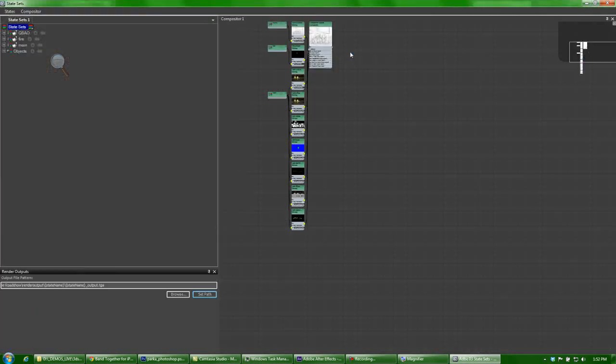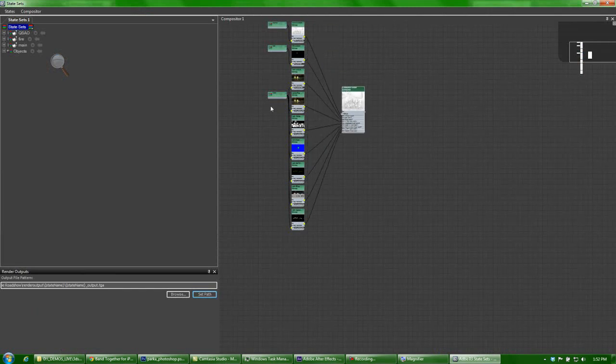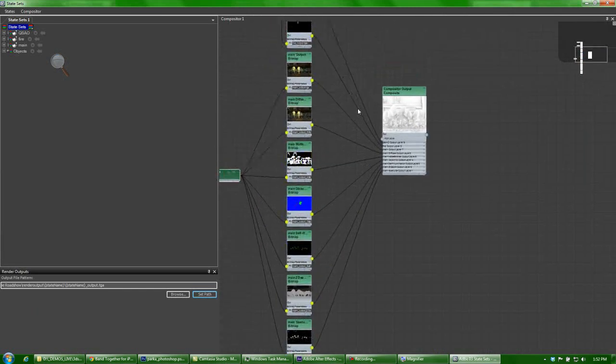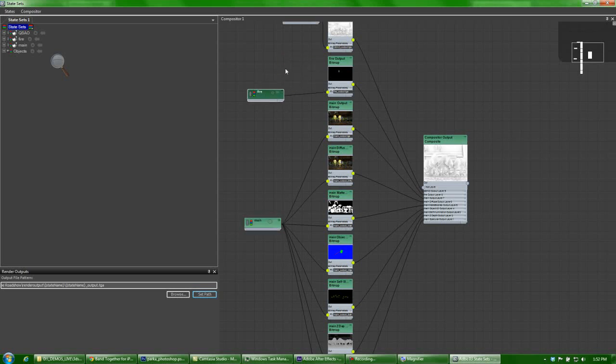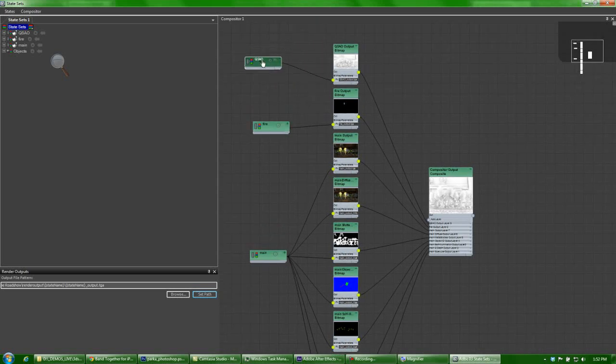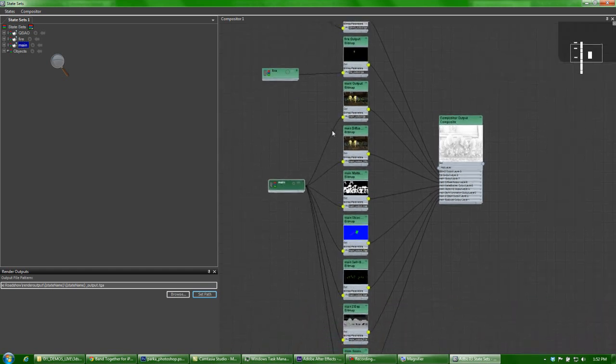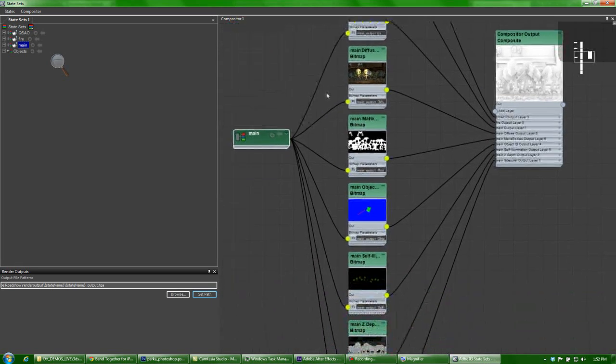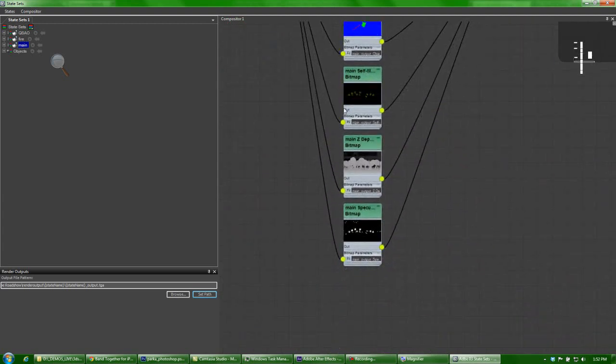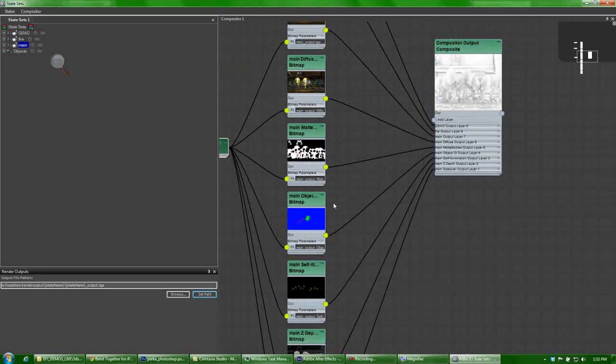If I just go full screen here and zoom in, I'm going to use my mouse wheel to do that, and the middle mouse button to pan around. You can see that on the left I have 1, 2, 3 different outputs, and those are our 3 states right here: Quicksilver, Fire, and Main. And notice that our main has all of those different outputs for render elements, including our matte pass, our self-illumination pass, there's our Z-depth, and so on.